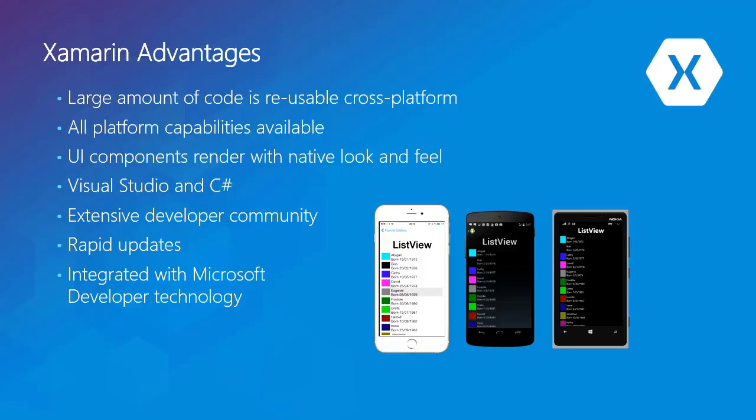One of the benefits is that the UI components, because you're building on the native APIs themselves, render with a native look and feel. They feel immersive. You build an app for iOS, you target iOS, it feels like an iOS app. You build an app that targets Android, it feels like an Android app. You can build apps that look the same on all platforms, but it takes some effort, right? It's possible.